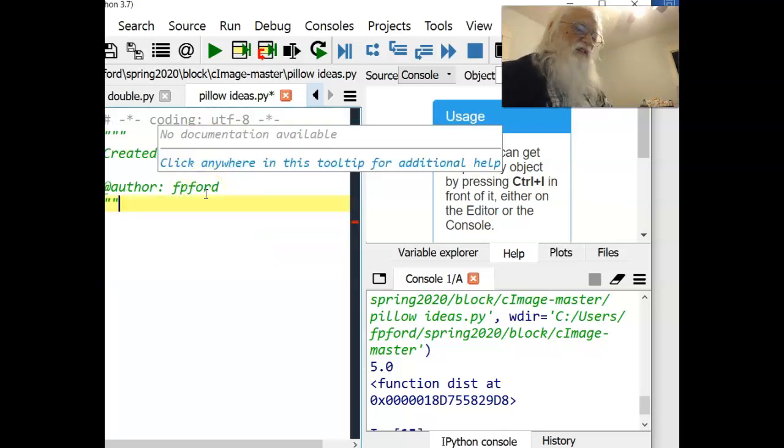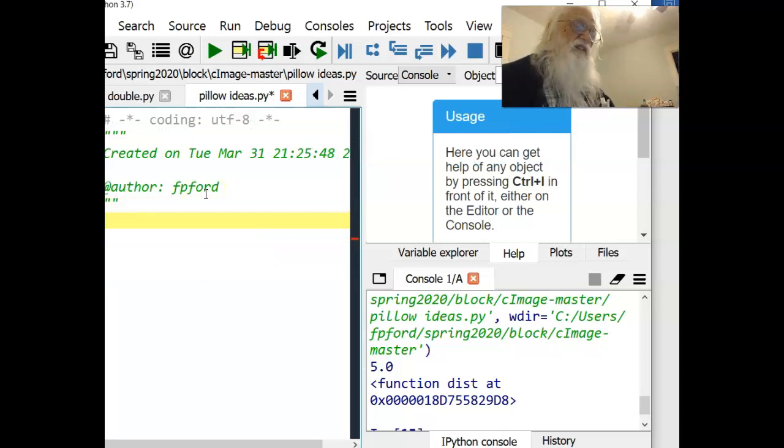All right, now I want to try another one. And this one's going to be a little stranger. I'm going to define the distance again, def distance, but I'm going to pass in a list, L. I'll call it list of VARs, LVAR.